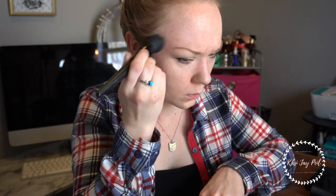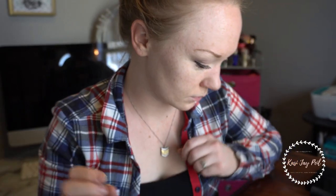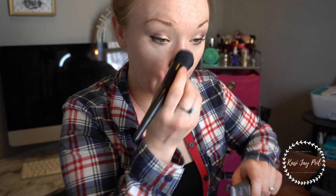So I make sure I never skip this step. It makes the whole overall process look great. And if I don't have time for foundation, it just makes my skin look that much better. If you look really close, now you can see that my pores have been filled in. Some of the things you couldn't see before are masked. My nose looks so airbrushed instead of having all those little tiny pores exposed, because I do have rather large pores. So I love to make sure that this primer's on and cover those up.